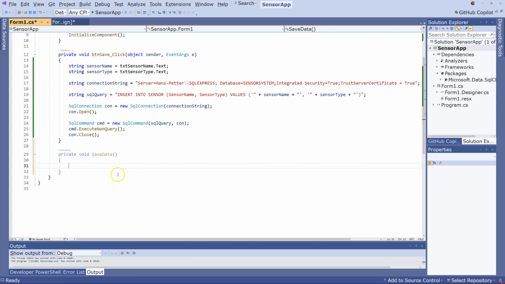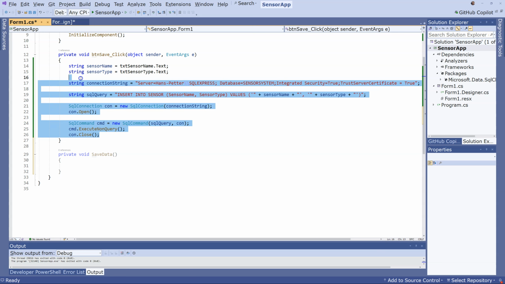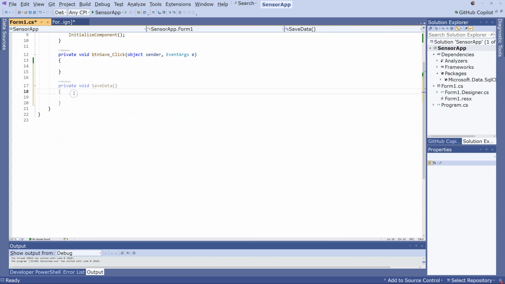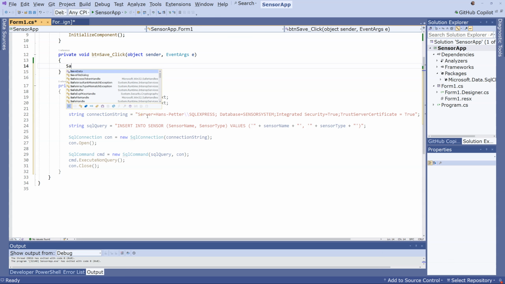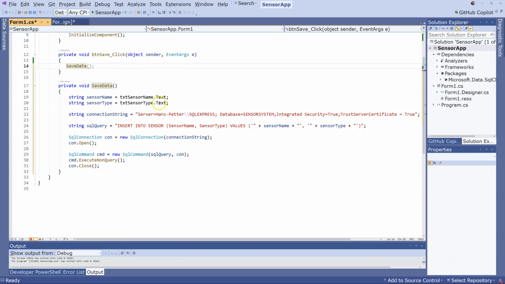Now we have created the method, and then basically we just take that code that is previously in this button save handler, remove it and put it into this save method instead. And then here we just call this SaveData method.